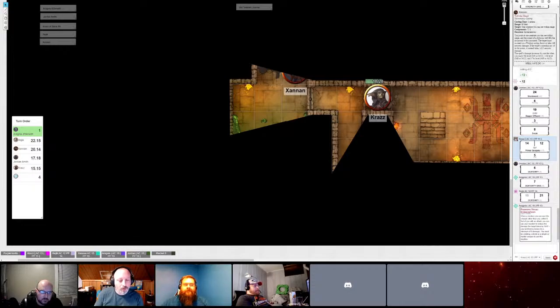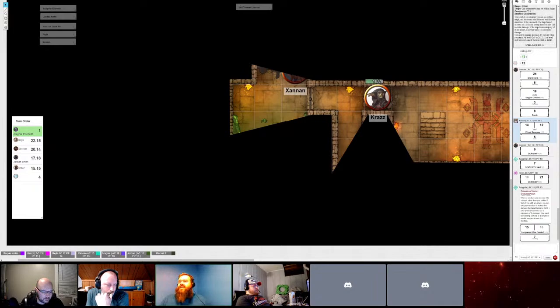He has disadvantage on his attack rolls while restrained. Oh, I do. I'm just going to double check. Yep. A restrained creature's attack rolls have a disadvantage. And you have disadvantage on dexterity saving throws. Luckily, it's a strength check to break free. Are you attacking? Yeah. Okay, with disadvantage, that's still a hit.